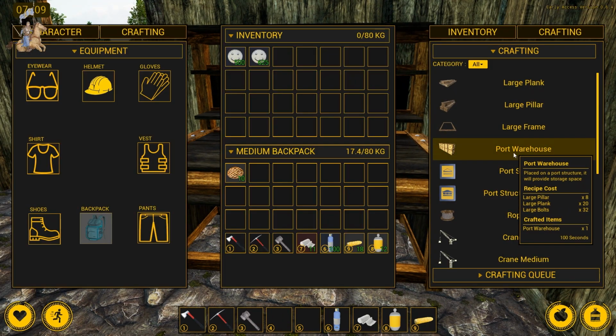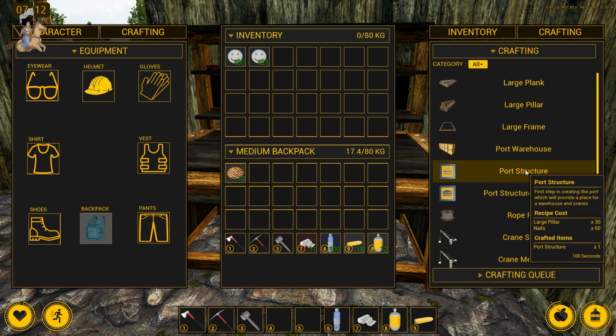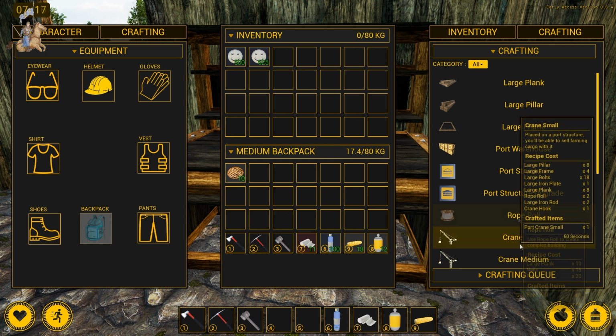Port. Not pork. Port. So we can make pillars, planks and frames here, but if we've got some knocking around, then we're going to want 8 of those, 20 of those. Oh, and large bolts, 32. Fine. Port structure. And then the port structure upgrade. Oh, glass panels. I get excited when it's something different. Glass panels, that sounds nice. A rope, a roll. Okay. More large planks. And then a crane.